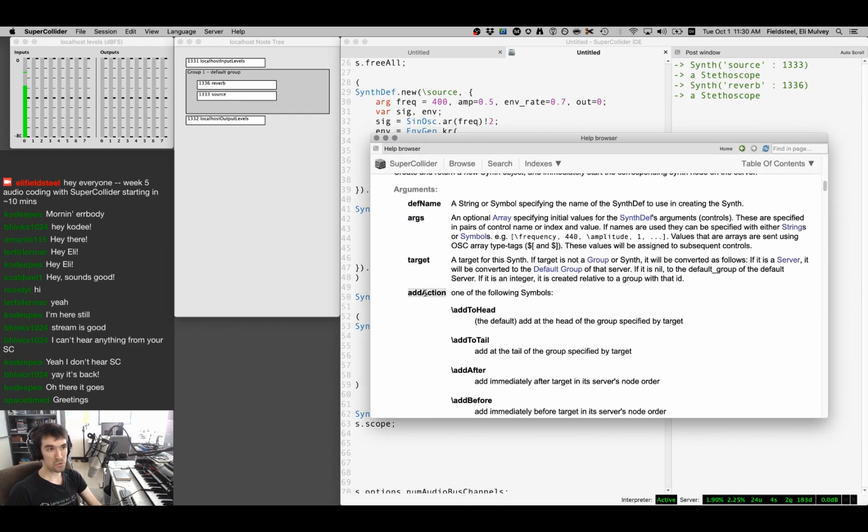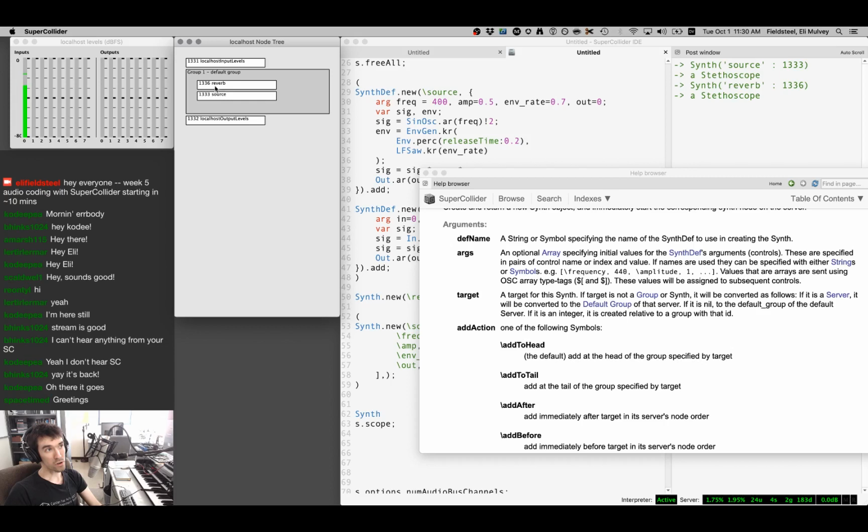Target and add action work together to allow you to specify where on the server your new synth gets placed. Now, the default target is the default group, which is this gray box on the default server. That's our target. And then the add action is how to place the synth relative to the target.